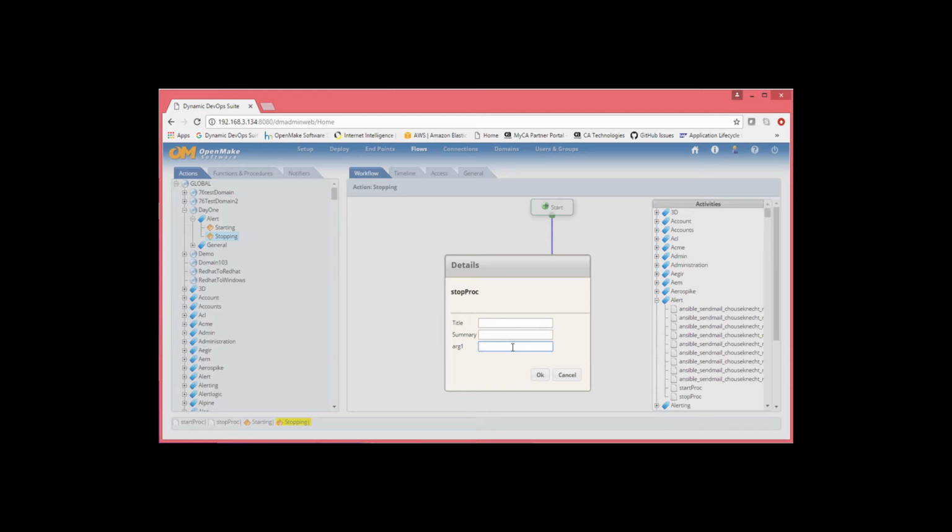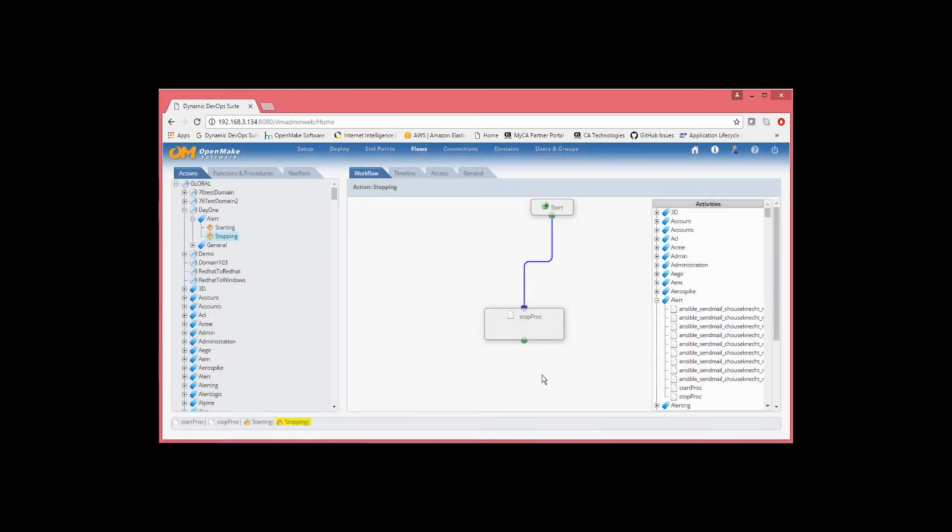This parameter will be passed into the /tmp/stopping.exe program that we looked at earlier on the server where DeployHub is installed, and will appear at the end of the DeployHub log. Enter the value stopping, then click OK. This completes the stop action.